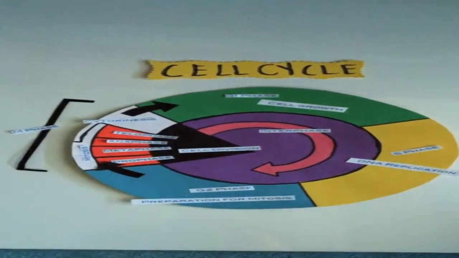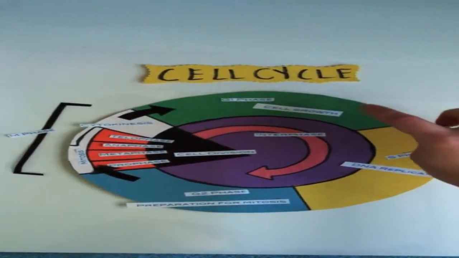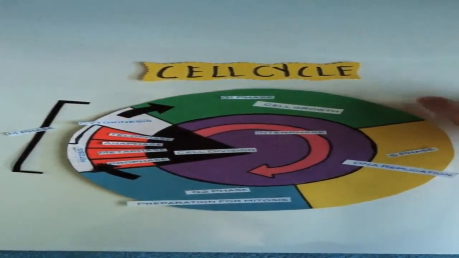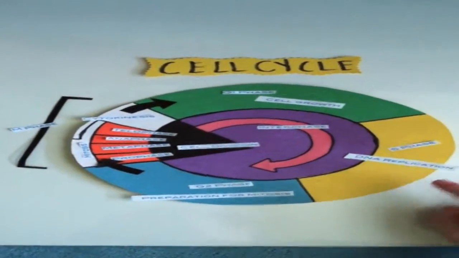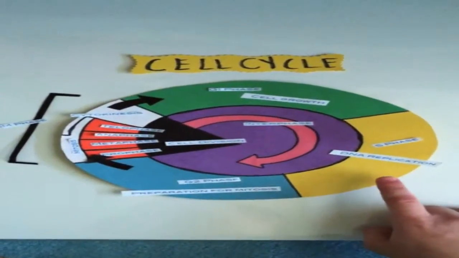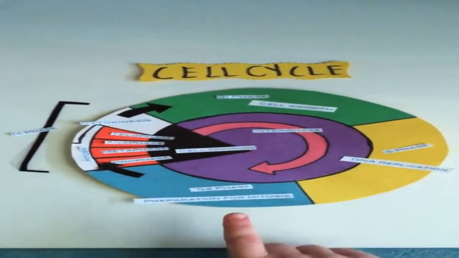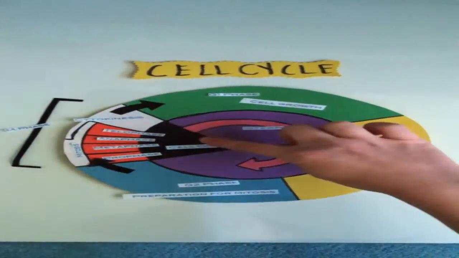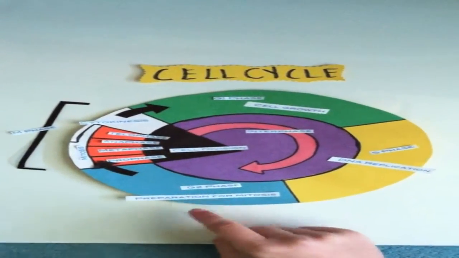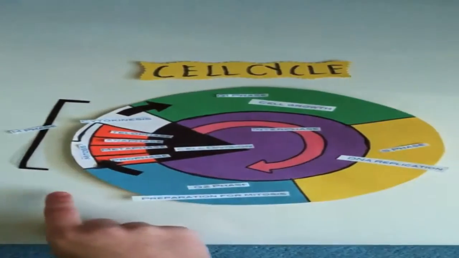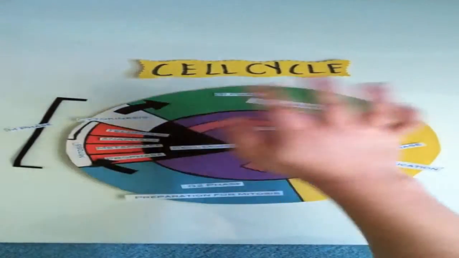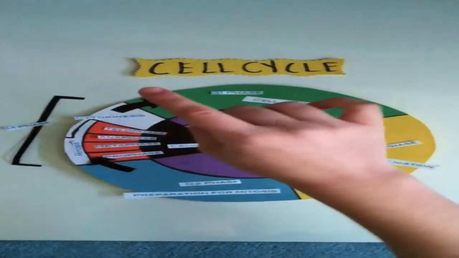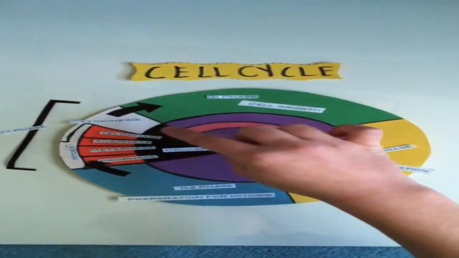Now, to go a little more in depth, here at the G1 phase, this is where the cells increase in size and they synthesize new proteins and organelles. Here at the S phase, this is where the DNA is synthesized and the chromosomes are replicated. Down in the G2 phase, this is where organelles and molecules that are required for the cell division are produced here. In M phase, there are two parts, mitosis and cytokinesis. In mitosis, this is the division of the cell nucleus, and cytokinesis is the division of the cytoplasm.